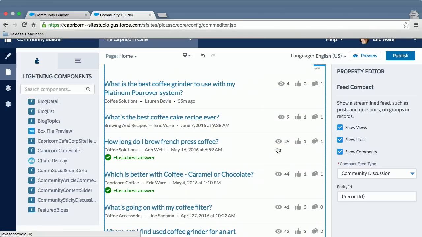I just want to point out a couple of things I mentioned earlier, such as the tabs component, right? The ability to add any number of tabs and put whatever you want on them. Each one's kind of its own little palette, right?